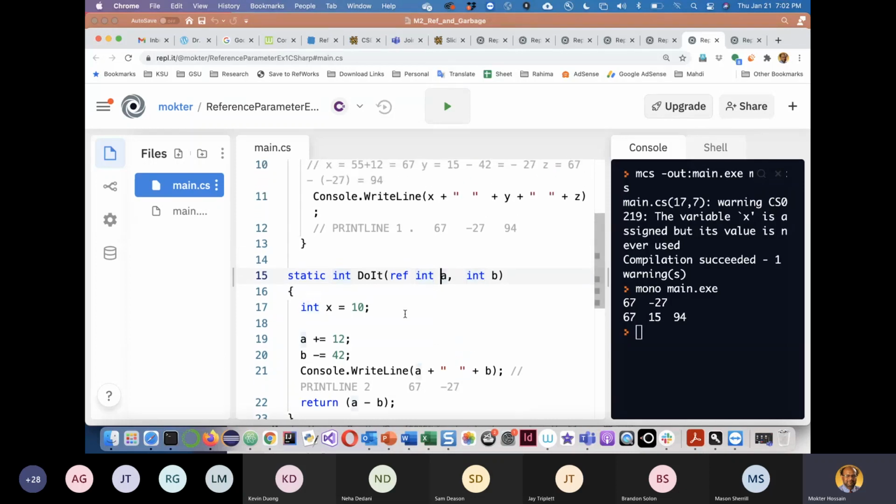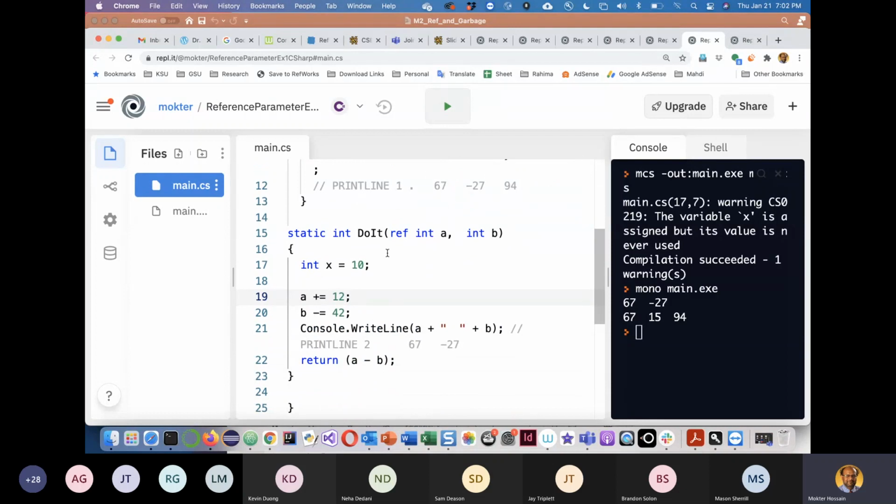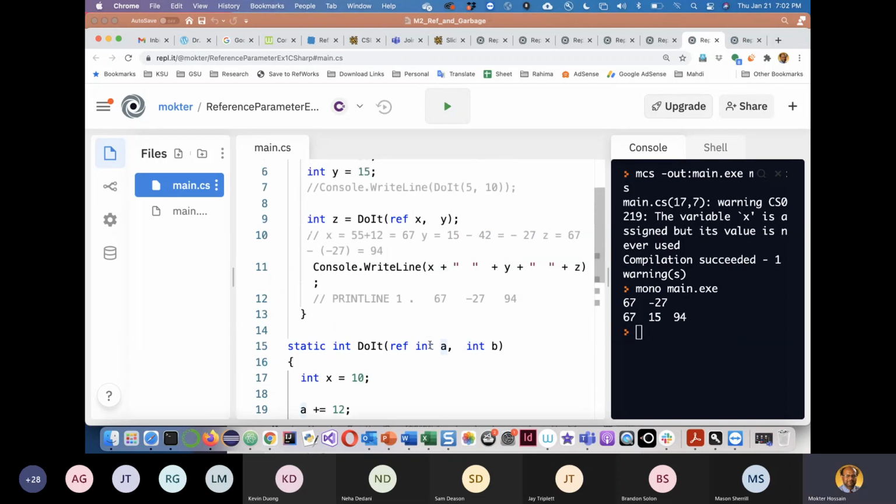So in here, what is it doing? This doIt method is changing A and B, and also printing A and B, right? And after printing A and B, it is returning A minus B. So let us see what it prints first.